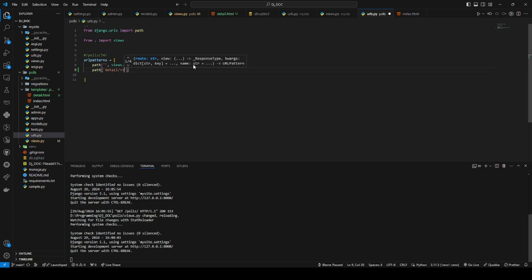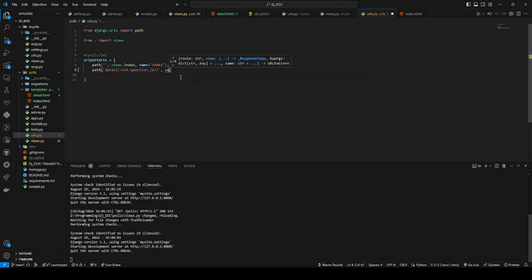of our ID, right? Which is going to be an integer. So in the second part of the path, you're going to be expecting an integer, and there it will be the question ID. Okay, so that is what you will be expecting on that path. And what are you going to display then?